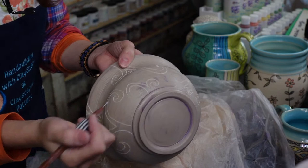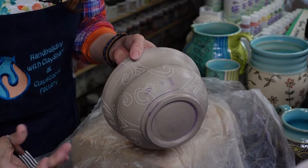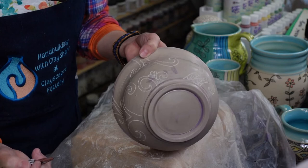But they're wonderful as well. I just find that these two meet all my needs. So, you know, you don't have to have everything out there. There's no need to buy every tool you see. What you need to do is figure out what you like to make and what you like to do and get those tools that'll work for your style of making.